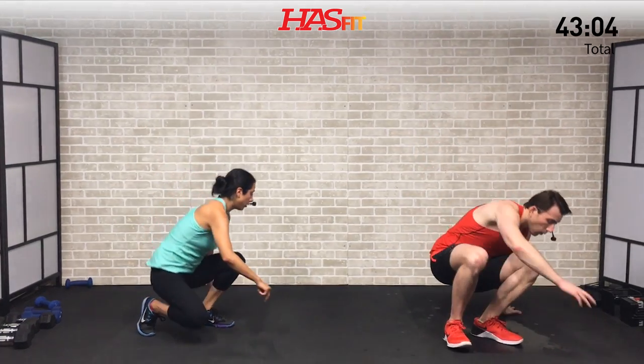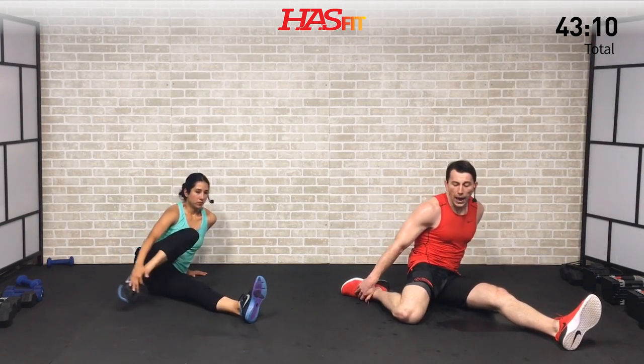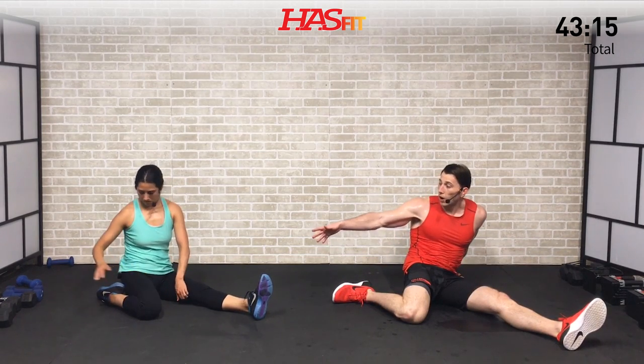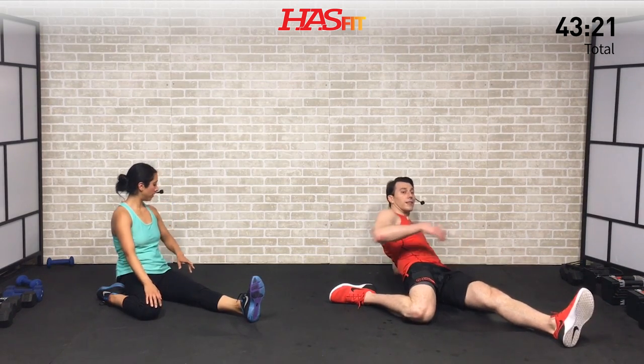We're gonna do a sprinter stretch or a quad stretch, depending on what you want to call it. One leg out straight. Let's go ahead and bring that opposite leg back. Easier version is with your leg out to the side here. Slightly harder version, like Claudia is demonstrating, is with her foot more tucked underneath. And for even more of a challenge, you can then lean back or lie all the way back.